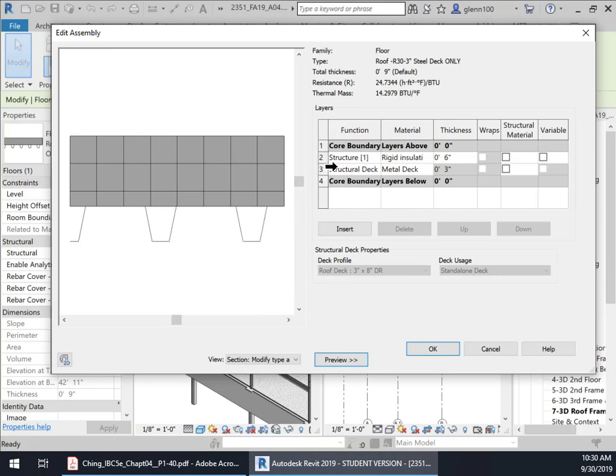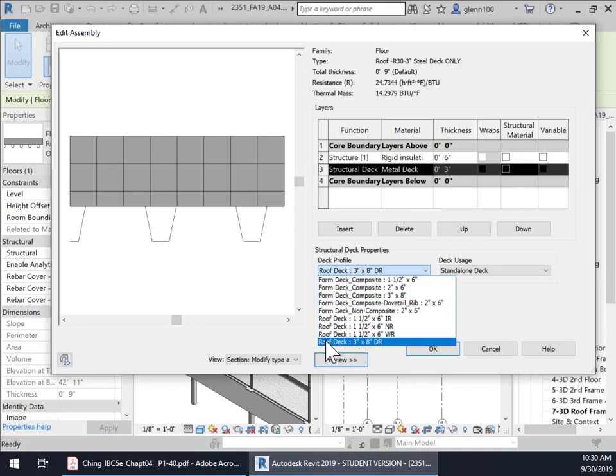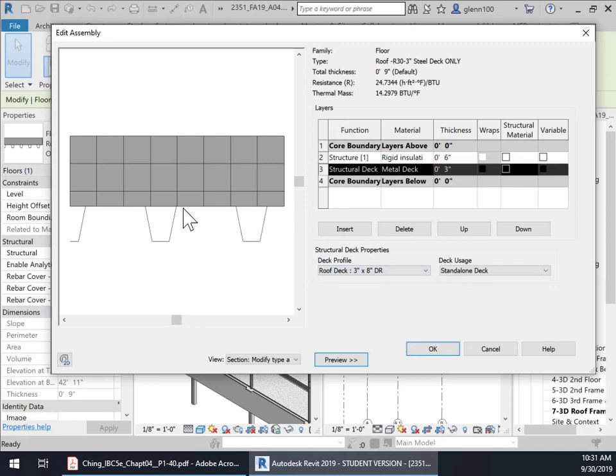Some things I want to show you: under structural metal deck, you'll see it says 3 inches here because we're using a roof deck. We're using a 3-inch by 8-inch. That means the rib depth is 3 inches and the rib width is 8 inches. So this is 8 inches from here to here, and the depth is 3 inches from here to here.